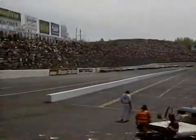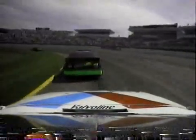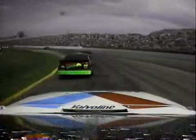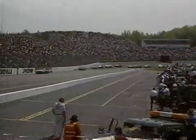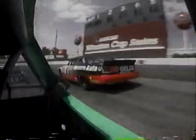Well, it's a tough break for Strickland, who had run so well and had been one of 2 drivers to lead this race. Now it's Wallace, Earnhardt, Kyle Petty. Running in 4th position is Davey Allison, and 5th is Terry Labonte. Darrell Waltrip is 6th, and Dale Jarrett is 7th. Brett Bodine is 8th. Those are the only 8 cars on the lead lap. Now that those 2 cars lost a lap, we had 2 cars on the lead lap, but 2 of them lost a lap in that little pit altercation.